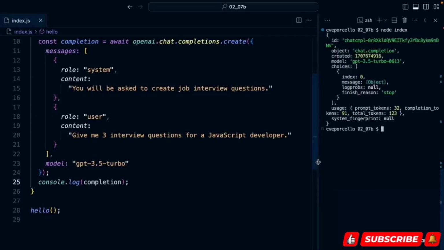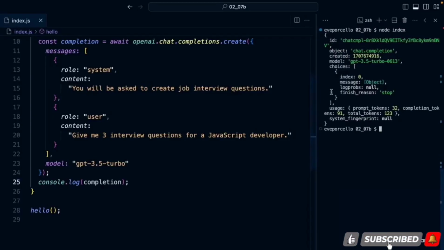Now it's going to go make that request, and this is going to return the entire object. So really what we're trying to drill down into is here. So choices, there's an index 0, there's a message. So somewhere inside of this object is really what we want. So parsing this object is the important part. Let's say choices brackets 0 dot message. And let's see what we get there.